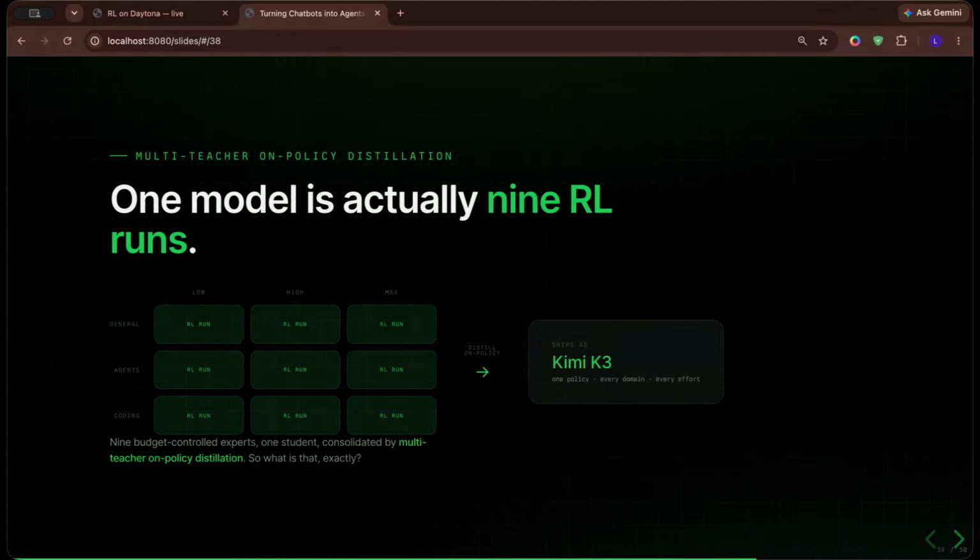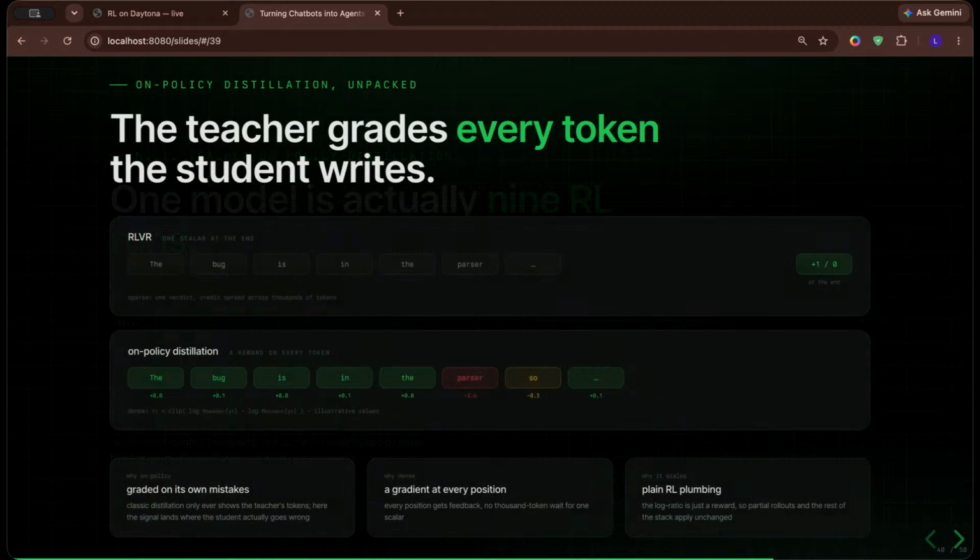And yeah, the final model was actually composed of 9 reinforcement learning runs, which were then on-policy distilled onto the final model. So they did 9 models. The matrix is one model for each reasoning level: low, high, and max. But also they had a general model for general conversations, an agentic model, and a coding model. So there are 9 separate reinforcement learning runs, and then all of them got distilled into the final model. So they verifiably did some distillation. We just don't know if it was also on some other models, but this is the approach of training expert models and then distilling them onto your main model.